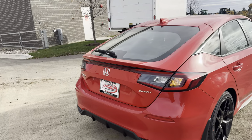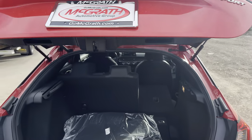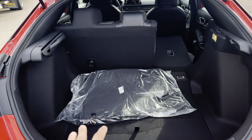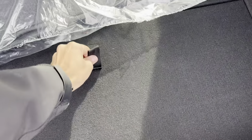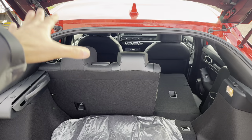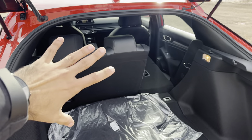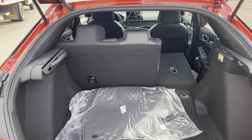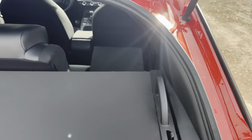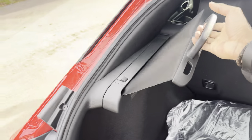The windowsills are black too. Diving into the trunk — this is a hatchback, so it gives you a lot of space. I've folded the seats. It's a typical trunk; you've got to lift it up a little. Since this is not a hybrid, you get a full spare with tools. Decent-sized trunk — you can put carry-ons upright, and with a 60/40 split you could fit a bike without removing the wheels. You also have a load cover that extends out to cover cargo.